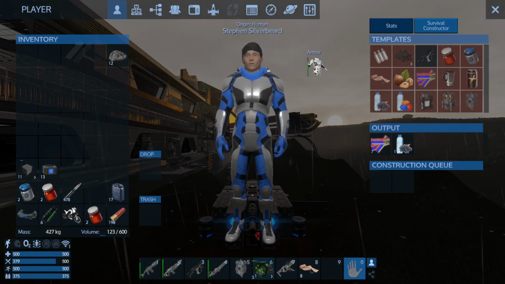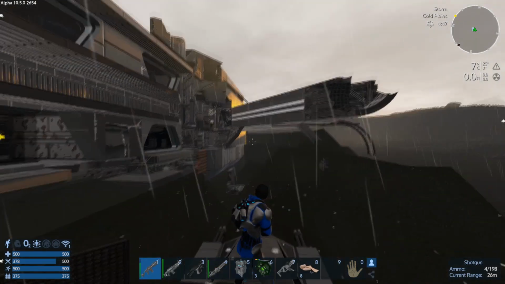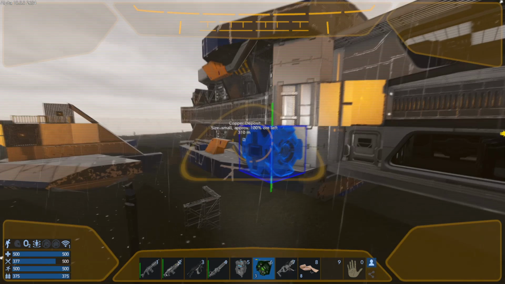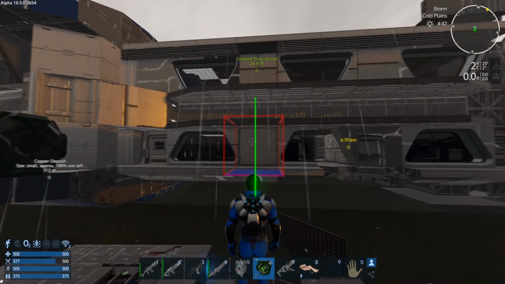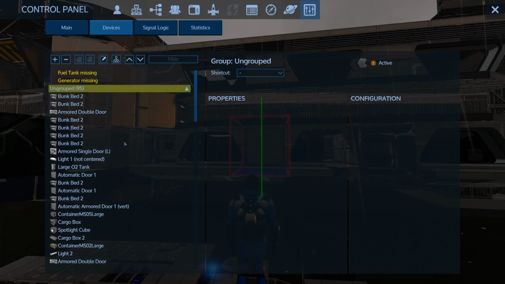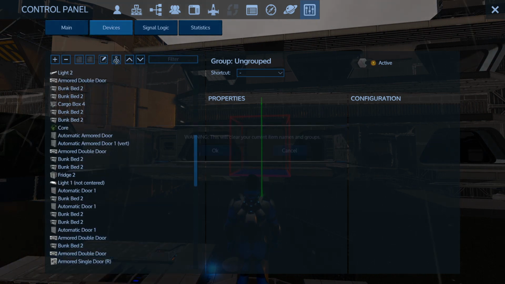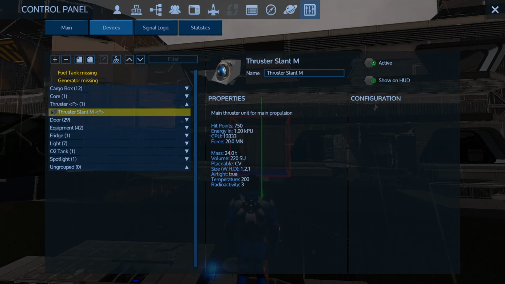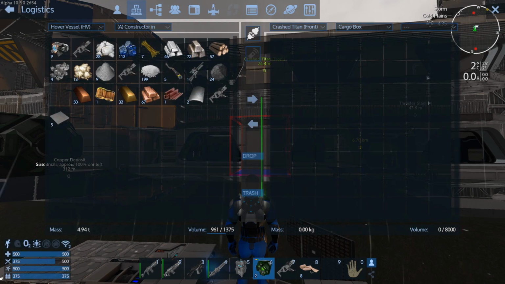Right, let's just see the tent over there. I think we just attach the core there. Let's have a look, see what we've got here. Armored single door. We just group this. Sometimes it's just easier to group stuff. We've got 1 thruster, small thruster. I'm just going to mark that. We've got 12 cargo boxes, and this is something that I'm a bit more interested in. Then again, maybe not.